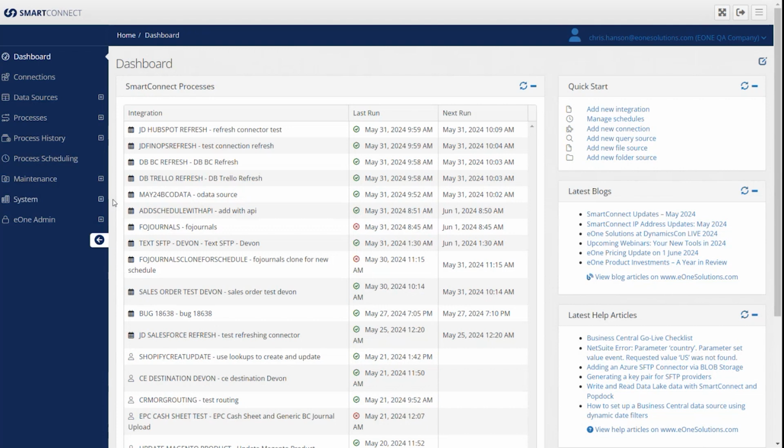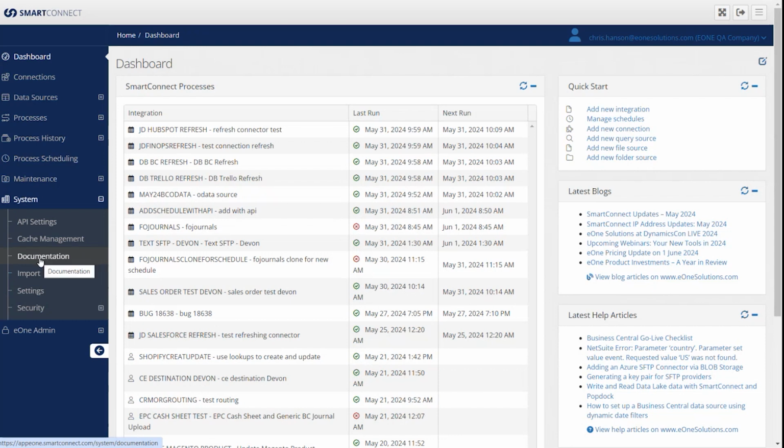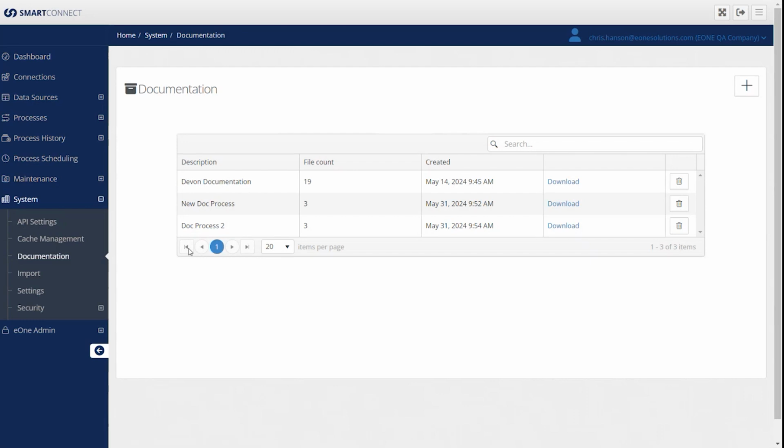So to give you an idea of what that looks like, we'll step through and actually perform that for a few integrations we have in one of our systems. So this is an internal company I'm using in SmartConnect, so there's no critical data being shown. But if we go into the system menu, there's now going to be a documentation section once the update's been performed in your region. And in the documentation section, you can see we ran a couple of these through before today, one a couple weeks ago.